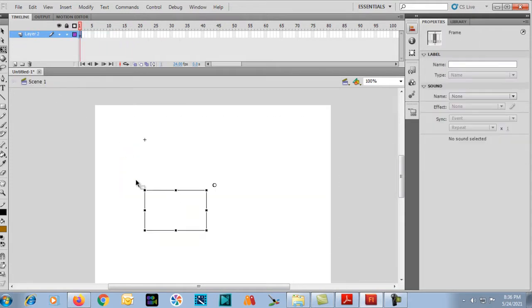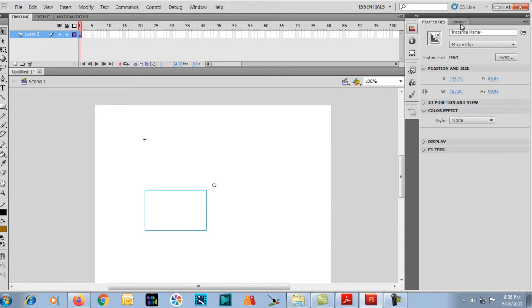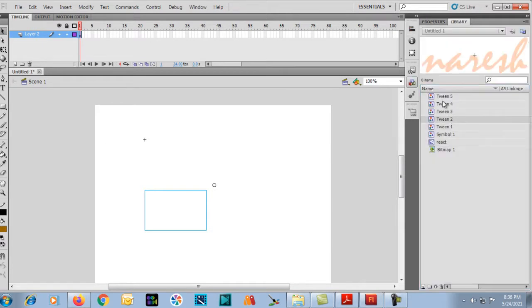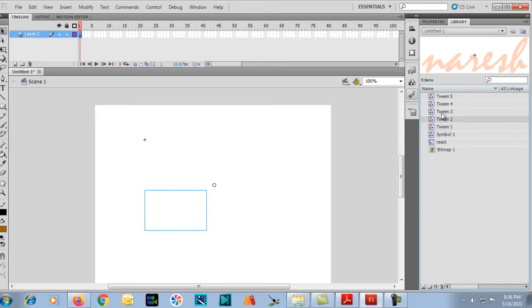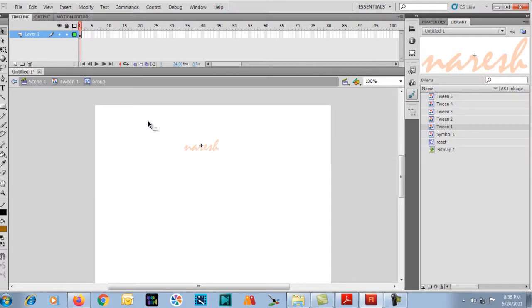What else? Library, yeah, that's another thing in the library. As you can see, when there are certain things like a tween, it registers as a tween. The reason I'm saying it registers as a tween is because it registers every single animation over here. So make sure that when you turn it into a symbol, the tween will also register over here. Let me show you another thing. I'll copy the moving tween over here. Now I'll delete this tween. As you can see, the tween in the library is also getting deleted in that particular symbol.